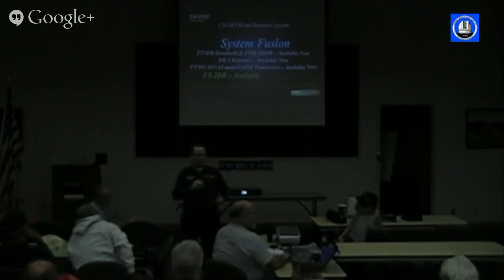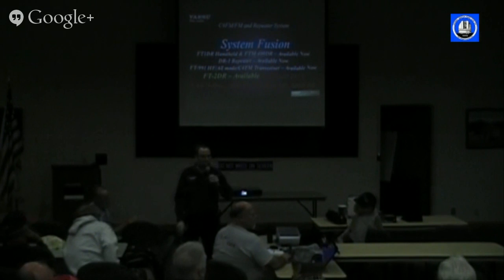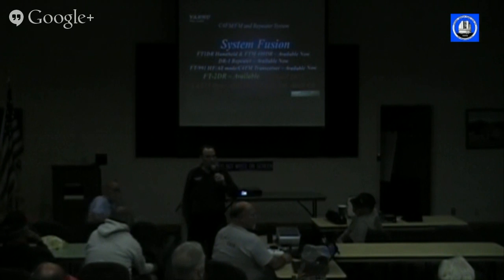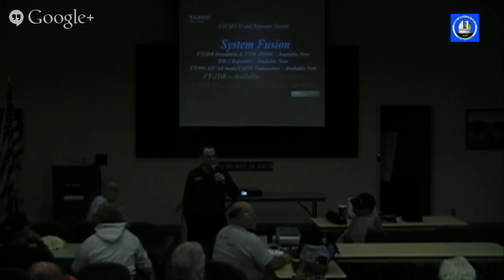So I got a question. Yes, sir. My question is, I'm a visually impaired person. I was programming the radio. It was very difficult to do. I had these magnifying glasses. Has anyone thought of adding some accessibility, some sort of voice guidance that can be toggled on, or some add-on?